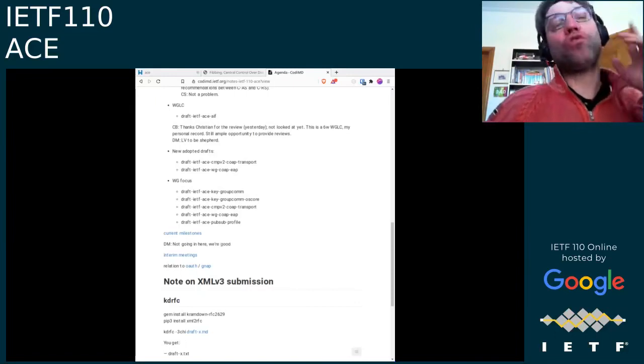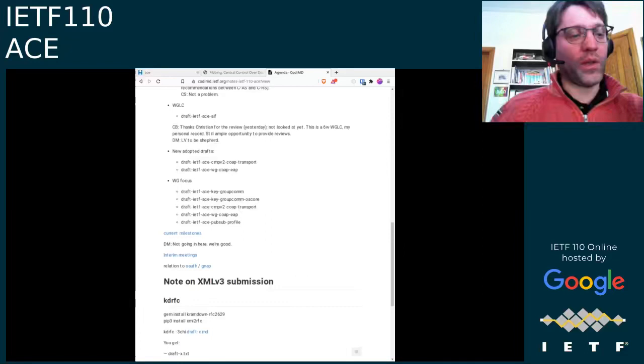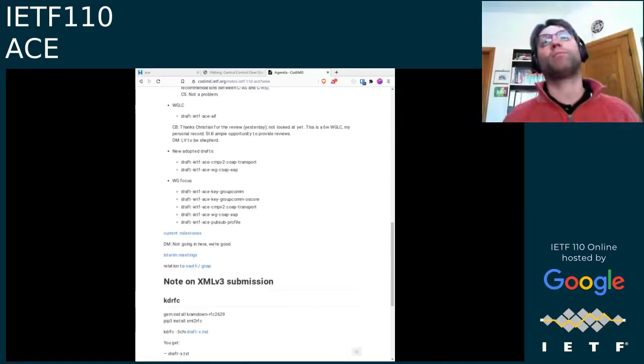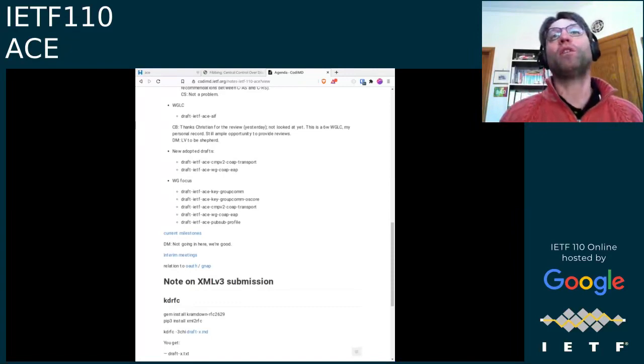Two notes I'd like to raise to the working group. The first one is our relations with other working groups, I mean, the OAuth and the GNAP.